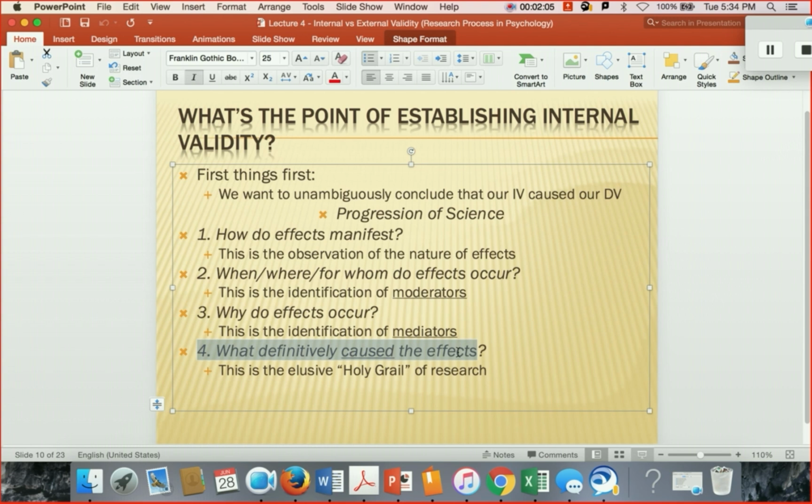And if you remember, we've covered already the conditions of causality given to us by David Hume, and again, those were temporal precedence and the covariation rule. It was very important for us to be able to establish definitive causality, and also to have a good experimental research design that would allow me to draw causal conclusions. Because if you recall, one of the four criteria for establishing a true experimental research design was internal validity. We looked at the issues of having a true random sample, true random assignment, a true manipulated independent variable, and then having true internal validity. In other words, having that high degree of internal control in my research situations.